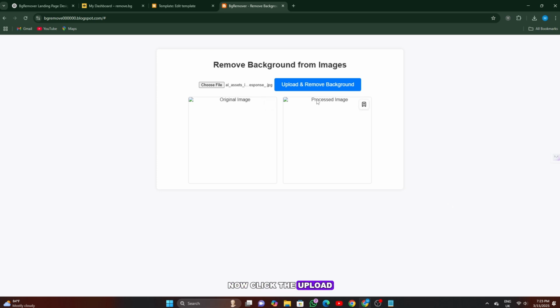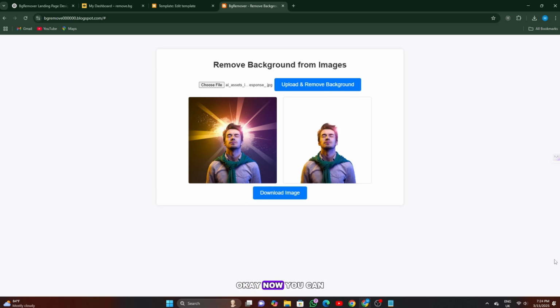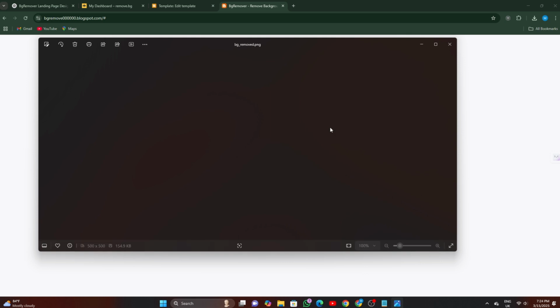Now click the Upload and Remove button. Okay, now you can see that the background of the image has been removed and our tool is ready to download the image.